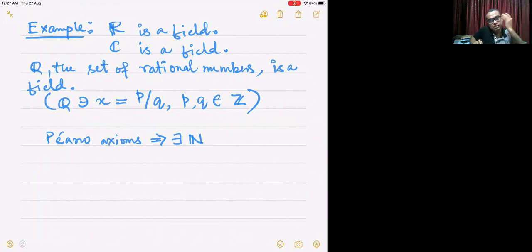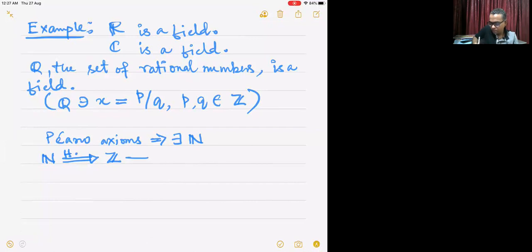Yeah, it's defined. You don't have to think, okay, do they exist really? How can I see them? Is this set really existing? All those questions are immaterial because axiom says that they exist. So we have to start from there. Yeah. So natural numbers are there. From these natural numbers, one can construct. So human beings have constructed. So the H factor, the human being factor, has constructed from here positive and negative whole numbers. From there, I construct negative whole numbers that gives me integers.